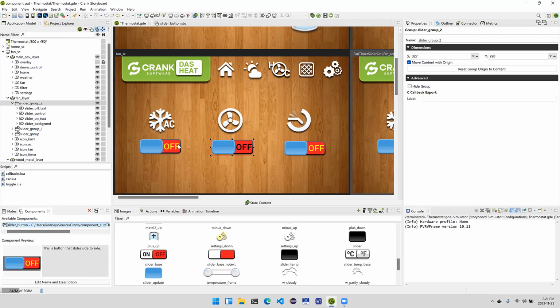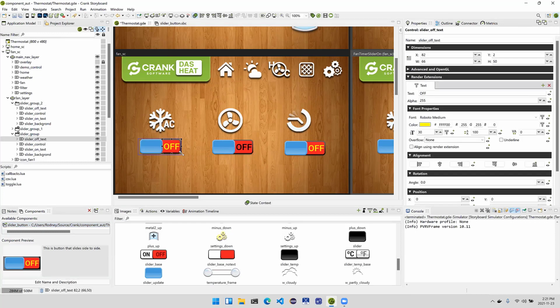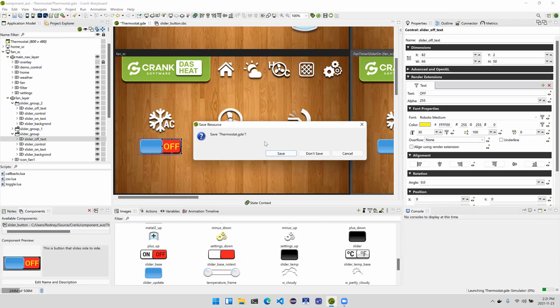To resize a component, you can resize it just like you do inside of Storyboard. You can just drag it out and resize it as you see fit. So that, basically, is how you can take a UI element in your UI and reuse it over and over again and maintain that consistent look and feel and functionality throughout your UI.